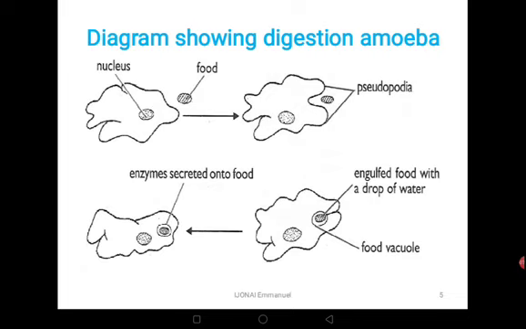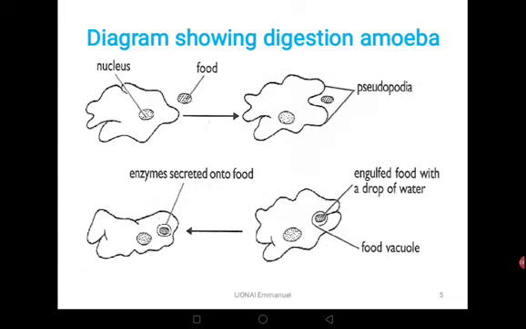You can see from this drawing here, the amoeba from the first on your left. The amoeba moves towards the food particle, and as it moves closer, it will form pseudopodia. Those pseudopodia, a cup-shaped structure there, will form. And then in the next drawing, you can see that it has engulfed and enclosed that food particle. Inside that enclosure, a food vacuole will form where enzymes will be secreted, and those enzymes will digest that food. And then the nutrients will be absorbed into the amoeboid cell, and then the waste will be removed.